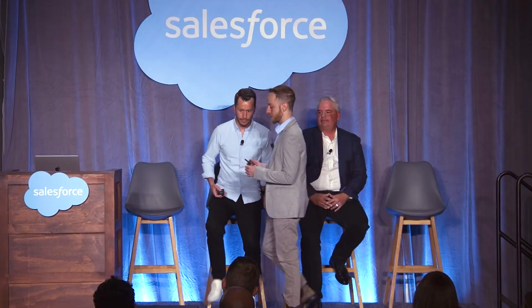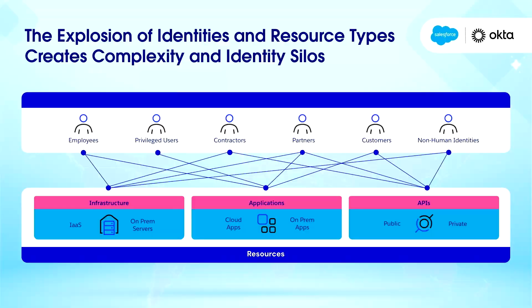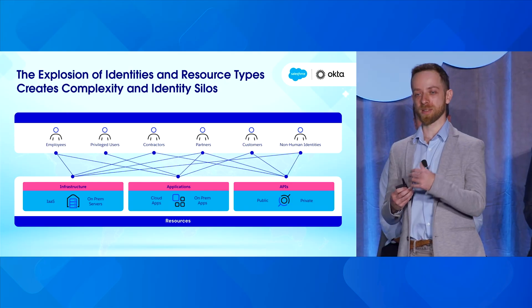We're very excited about this opportunity to partner with Salesforce and elevate the security posture of our mutual customers. The way to security must come through breaking down those silos. At Okta, we've been seeing many different types of customers across different industries, from SMBs to Fortune 500 companies, and time and time again we see this issue of identity sprawl — basically, this explosion of identities and the different types of apps and resources they have to access.